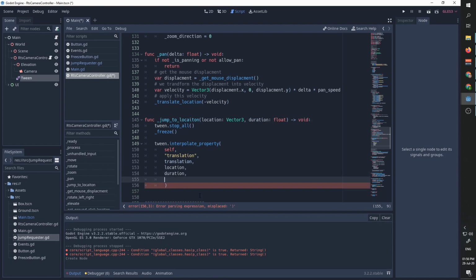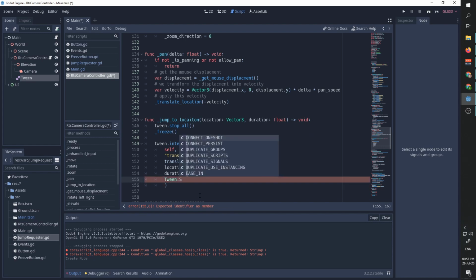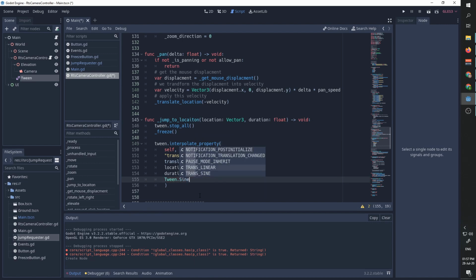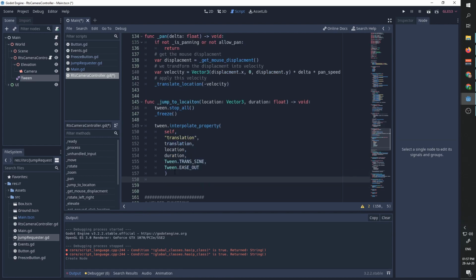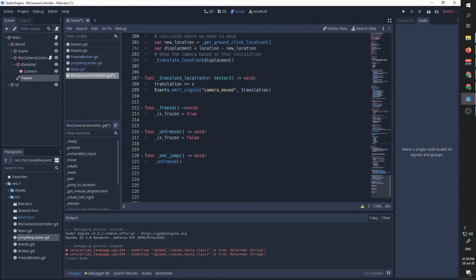We are going to use tween. I'll just try and find it. I want the sine, yeah, transition sine, and I want the tween simply is out, and then we need to ask our tween to start, and we want, when this tween finishes, to call the end jump function.